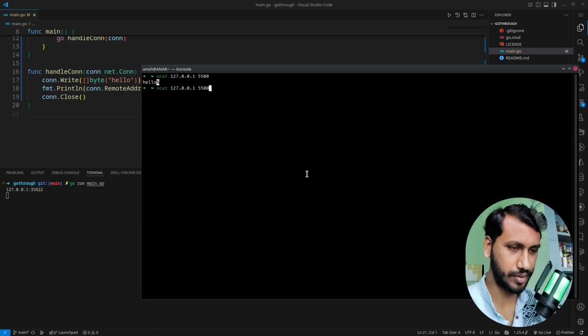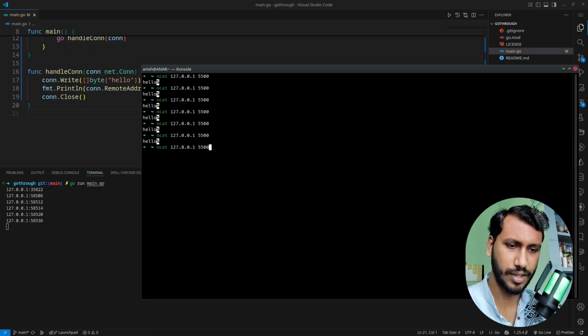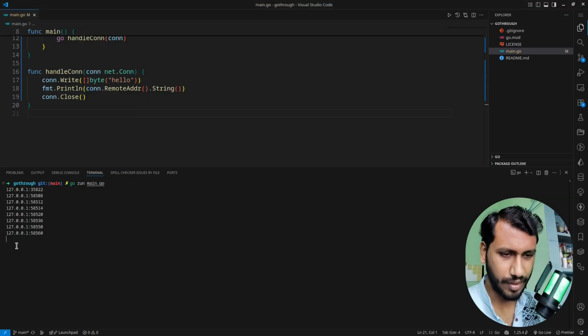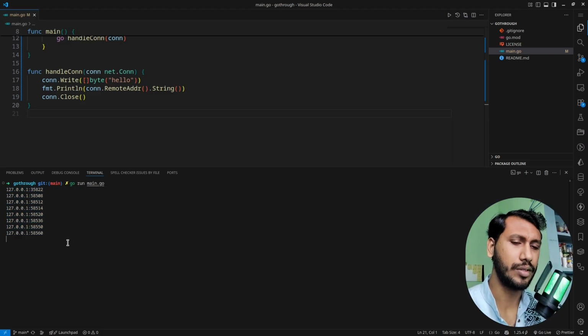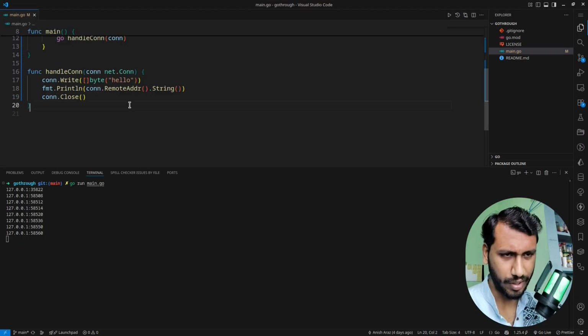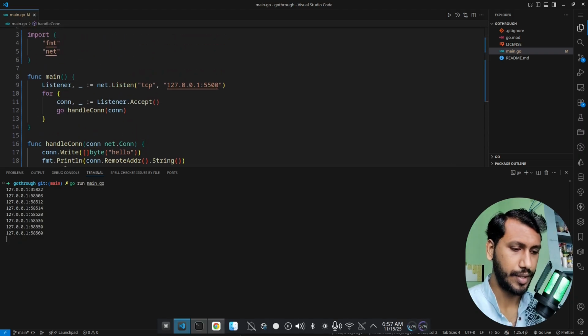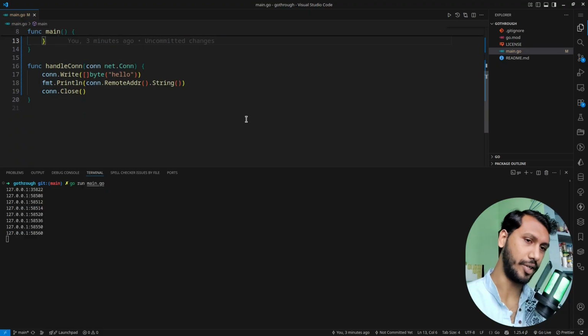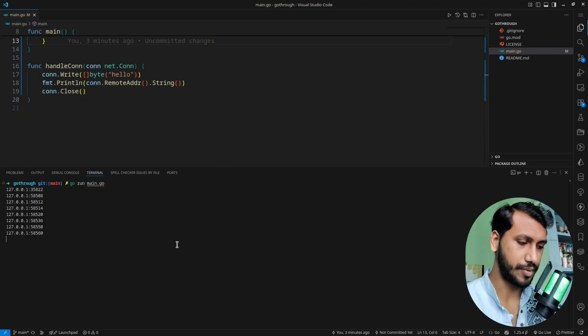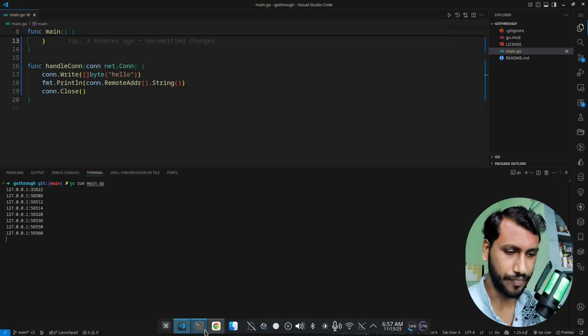Let's try making some more requests, and you will see every time our computer opens up a new port to make a new connection which is available on that instance. You can see 560, 550, of course 58550. So these are the different port numbers which our computer used to communicate or to connect with this server. So yeah, that's the raw TCP connection and raw data transfer between those two programs. This is how computers communicate over the network.